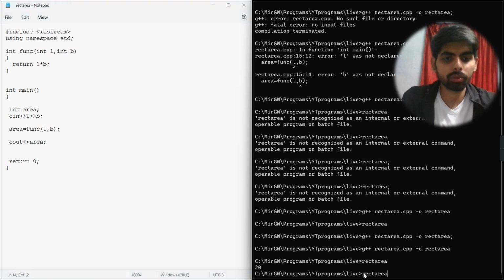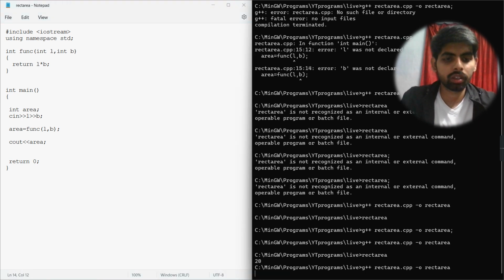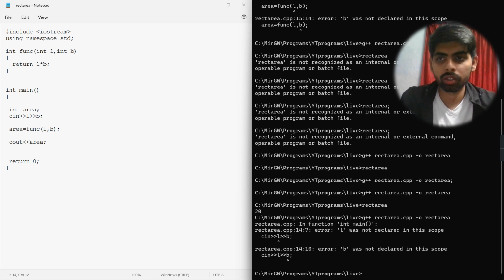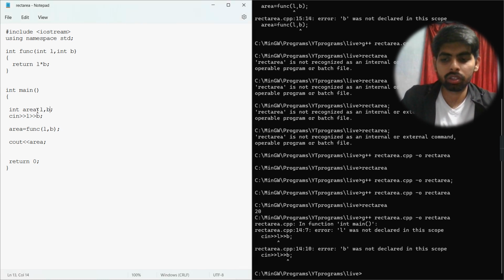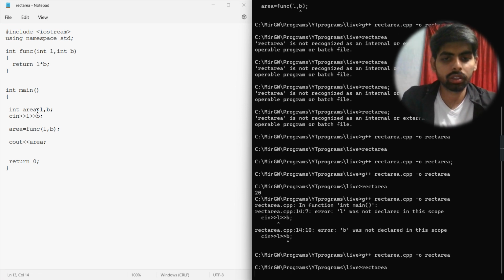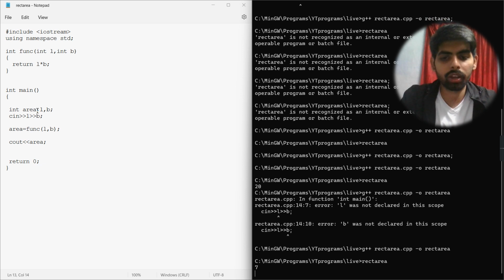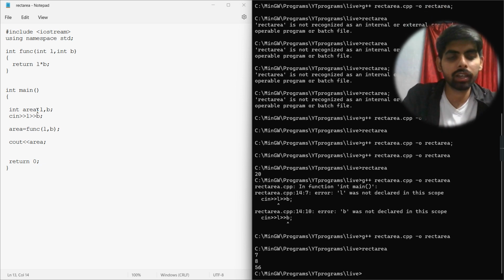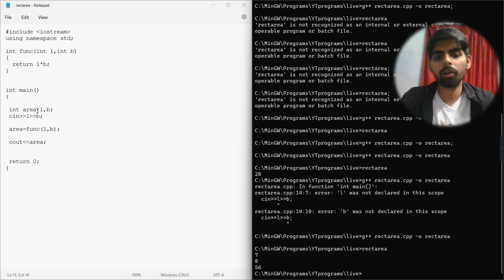So every time the user can input. int L comma B we have not created. So this area comma L comma B. It is asking two values, 7 8 7 8, area is 56. So this is how the function works.